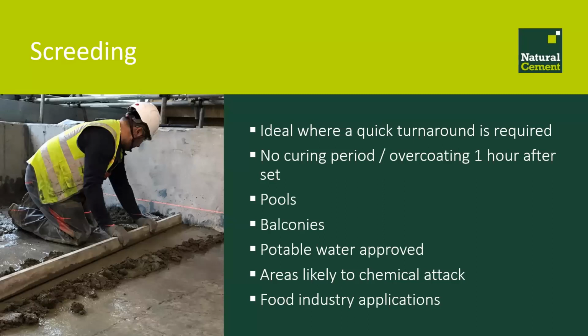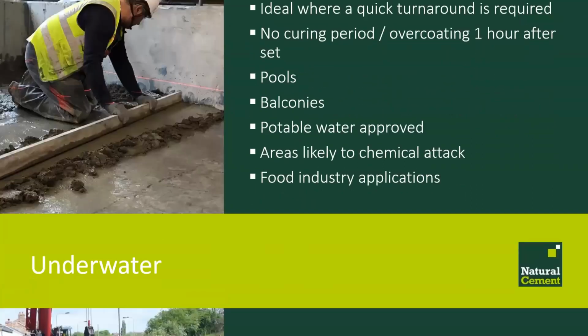Whereas with a standard cement screed in that particular application, you're probably looking at a 28-day curing period before you can then get the moisture content down to get on top of it with a liquid coating. Like I said, with the natural M35, they got on top of it the next day. That's 4 weeks of sitting around doing nothing, which obviously has massive cost implications, a massive cost saving for the contractors. So sometimes with the screed, it's about identifying the applications where you're going to get the benefits of the time savings.